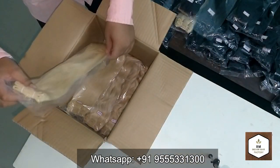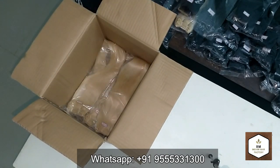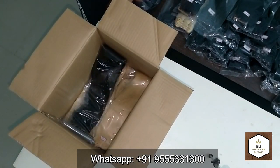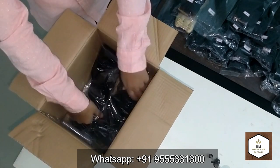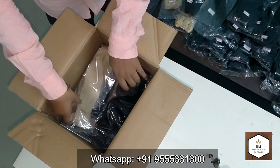Okay, so these weaves we are sending to yours and we are packing up. Everything is going on. These weaves and front closures are of sizes between 16 to 32. So these are some closures over here. We are packing it.